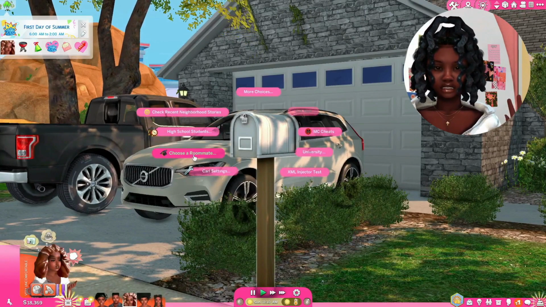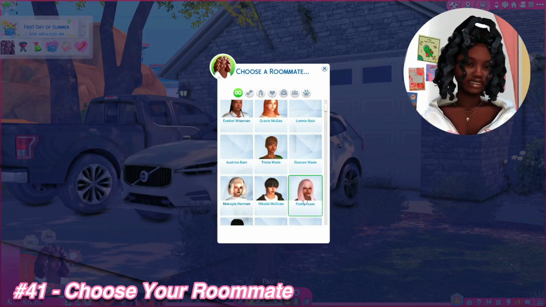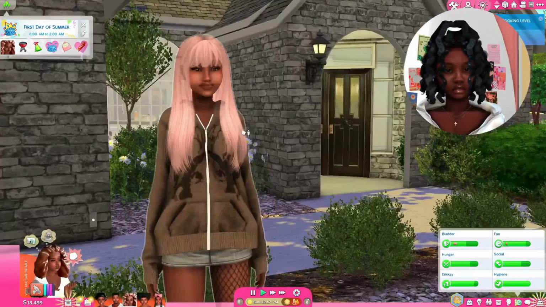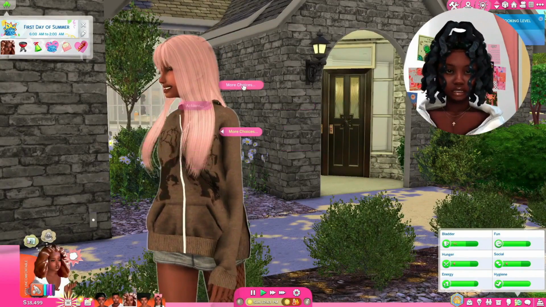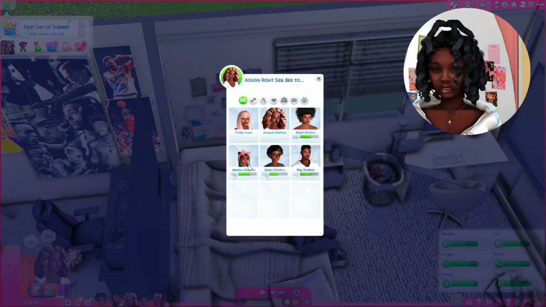And the final mod in this category is the Choose Your Roommates mod, which allows you to choose your roommate instead of being assigned a completely random one. The only requirement is that they'll need a bed to sleep in and they'll need access to the kitchen and bathroom to autonomously fill all their needs, otherwise they'll move out.